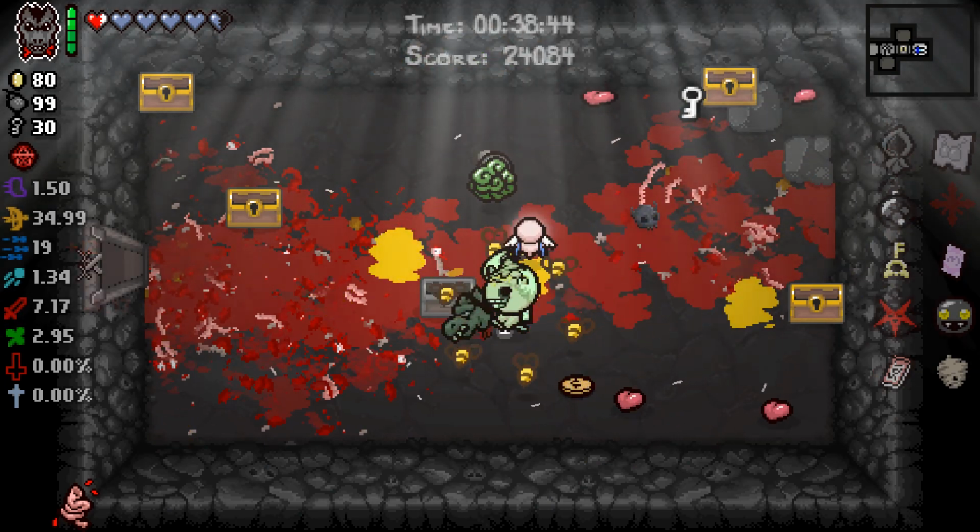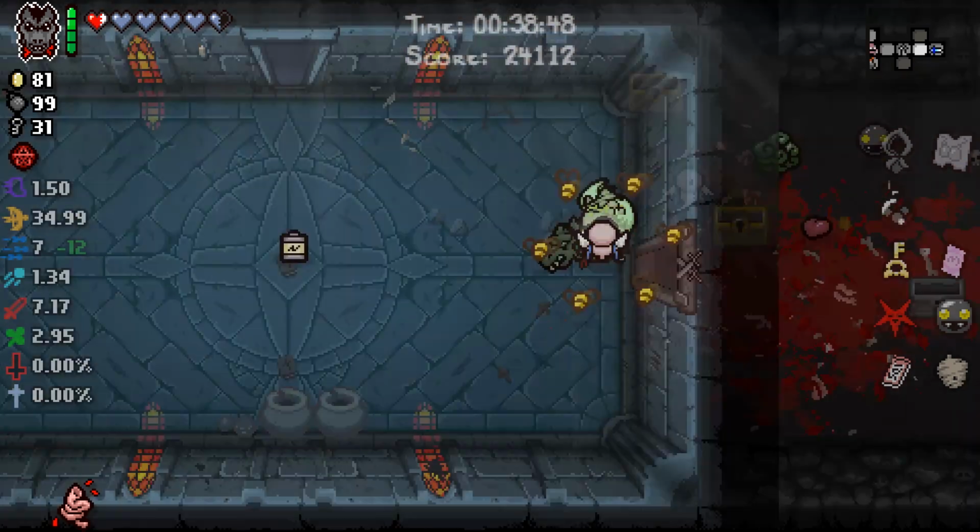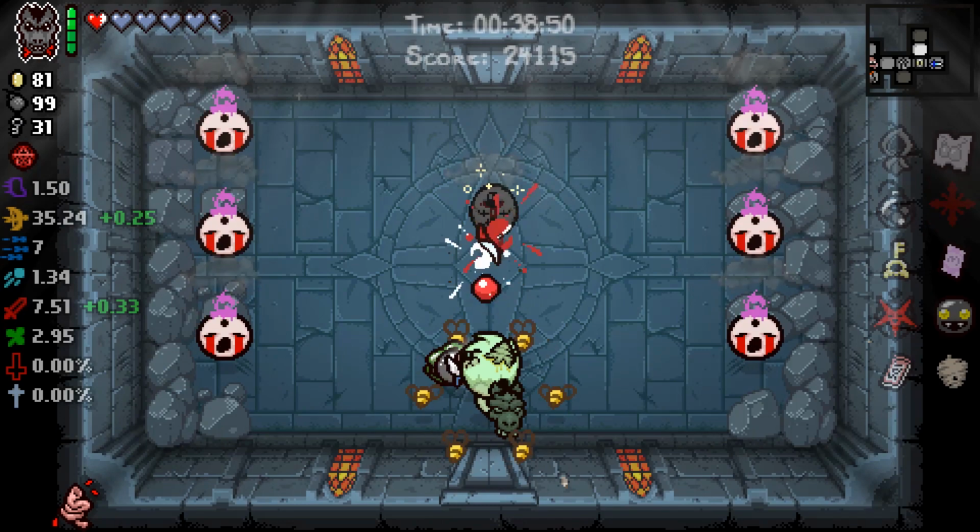That was a lot of shit to get from that room. Pick up this last penny and this last key, simply to have them. I do not need them whatsoever. Simply just to have them.